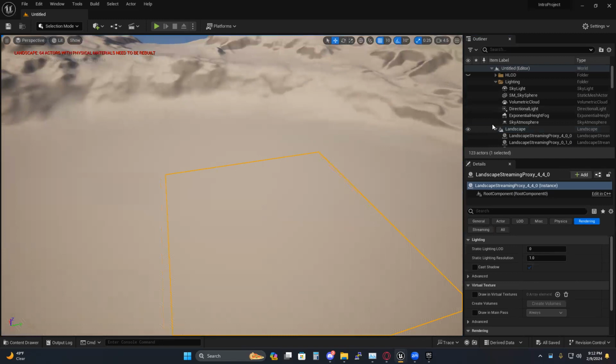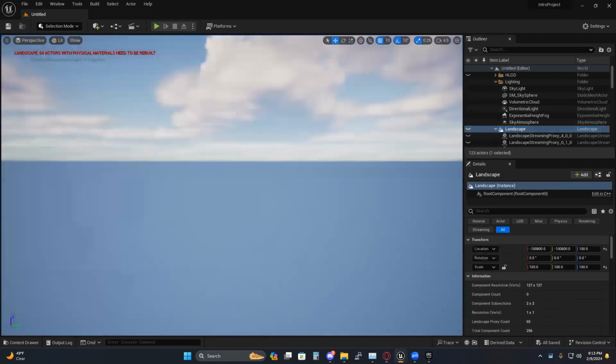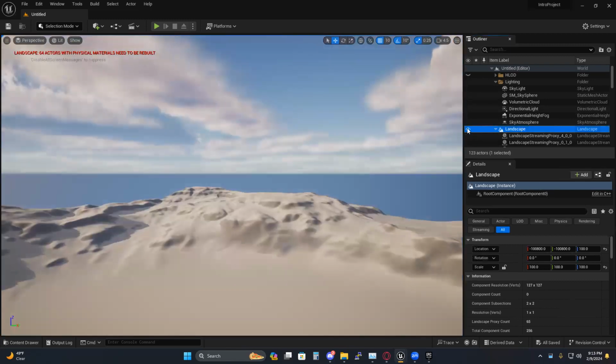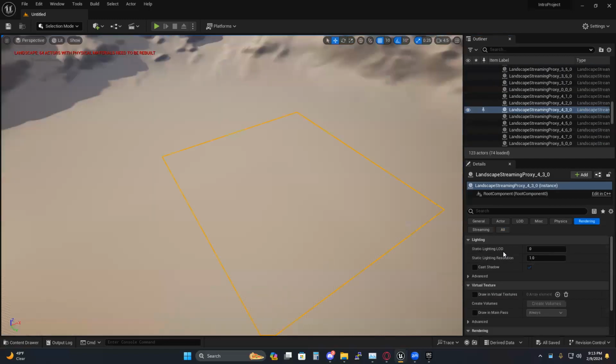Let's see, if you want to hide, say you want to hide this whole area, you can use the eyeball here. These, you can make your landscape bigger, smaller, you can scale it.